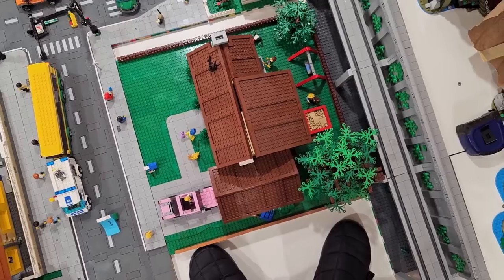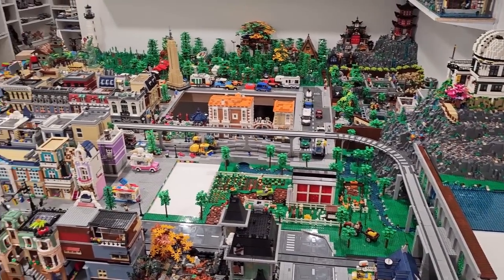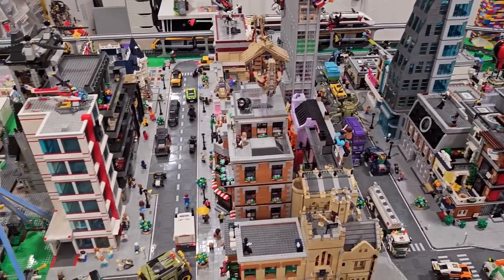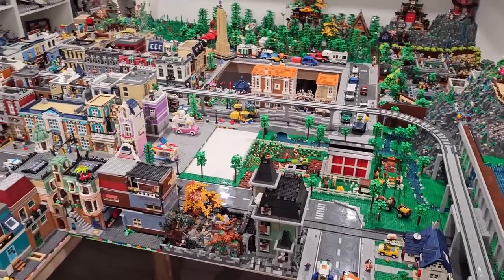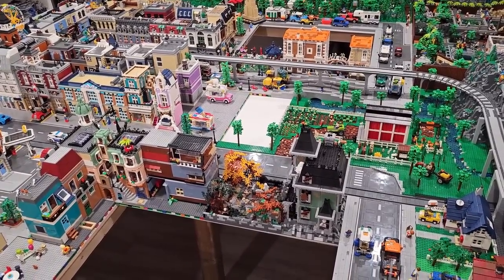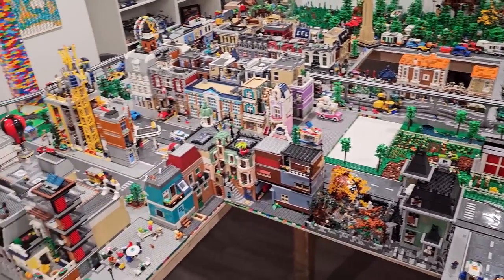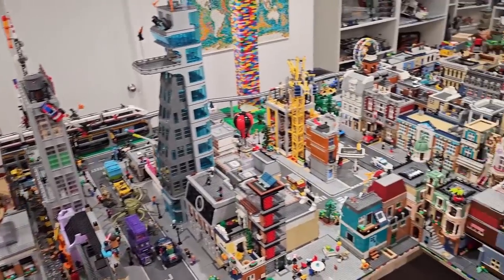You want to see where I'm standing? It's quite the view. I'm about to slide the Simpsons house over, but check it out — this is actually super cool, right in the middle of the city. It's an awesome bird's eye view. This should be the thumbnail of the video. I've got to fill that plate right there — that's where I'm supposed to put a farmer's market to match up with that farm. Plus I need to add a bunch of detail in the surrounding area, but this is so cool. You don't see the city from this angle very often.